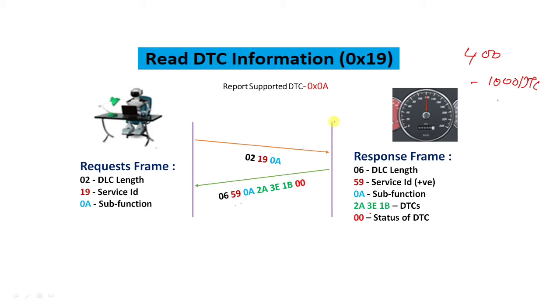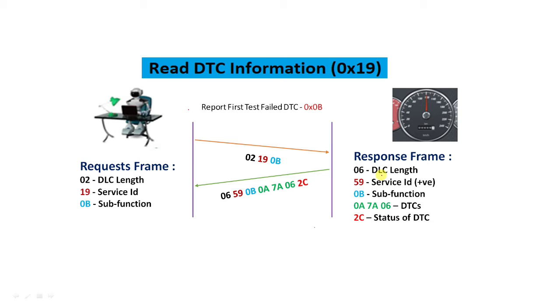Here if you see the status of the DTC, this is not active, not a confirmed DTC, not a pending DTC, and neither a test failed DTC. What all those are, we will see in a separate upcoming session. All right, so this will broadcast all the supported DTCs in your project, that means all the DTCs implemented by the developers. That's it.